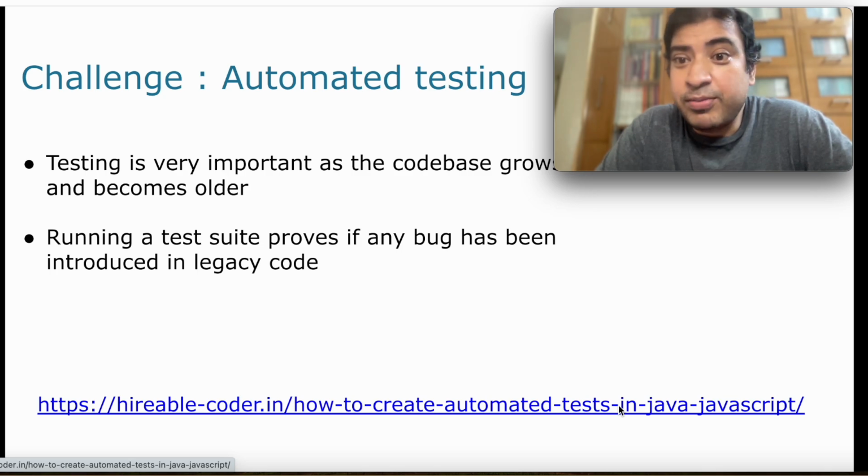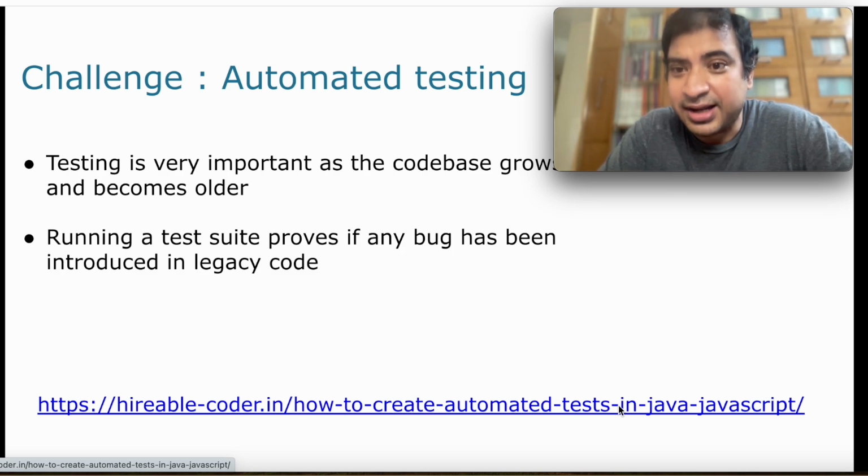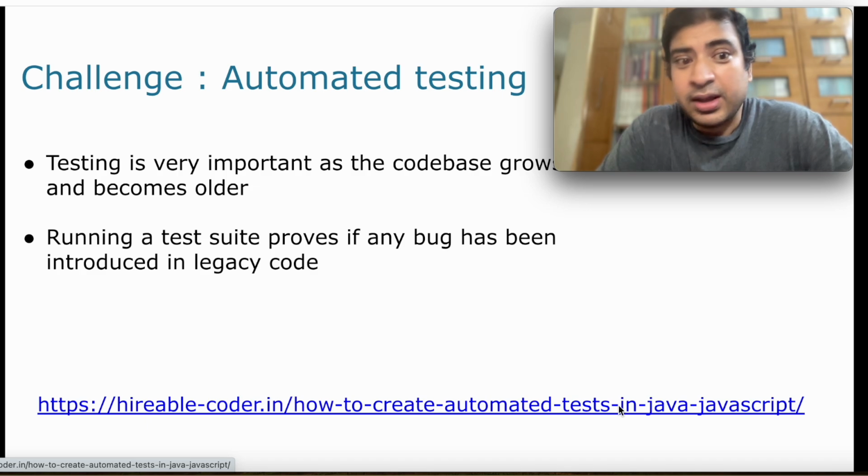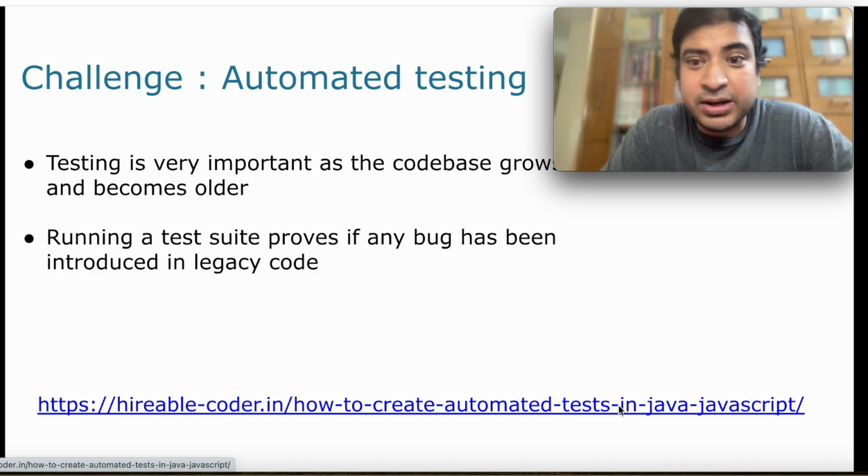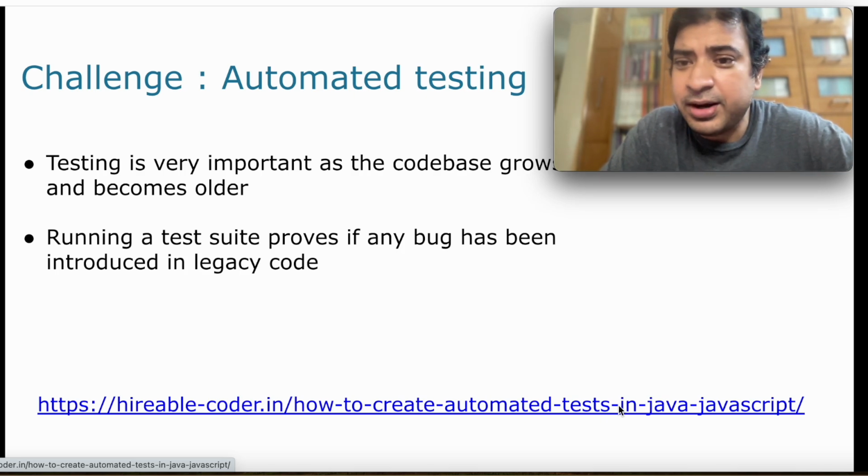Now, you might think that we can also do manual testing, but manual testing requires a very independent outlook, it requires manual effort, and also we might miss some scenarios. On the other hand, if we properly write automated tests, then as our code base grows, we can ensure by running the automated tests that our code does not break because of the introduction of new code. And if our code breaks, of course, we can fix that. So that's the value of automated testing.